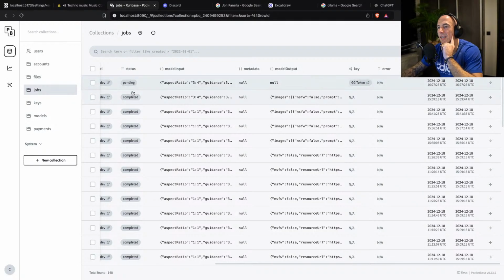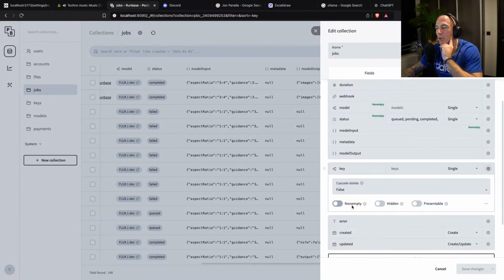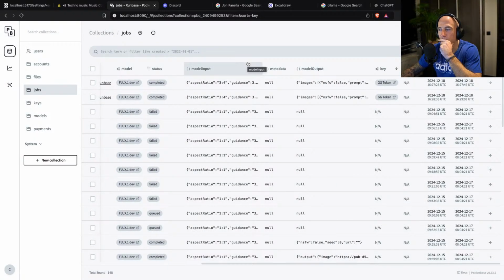Now I remember suddenly why I deleted the relation. This key field is basically non-empty, because it also removes the foreign key constraint. So let's say you have a key and you have 20,000 jobs created with this API key, but then you want to delete the key. You can't because of the foreign key constraint. But that doesn't make any sense, because you need to delete your key and you still need to have the history of your jobs, right? So why are we deleting this key then? Question I ask myself. We could set the key to unusable, but then we can still have the reference. What do you think about that? Isn't that better? I think it's better.